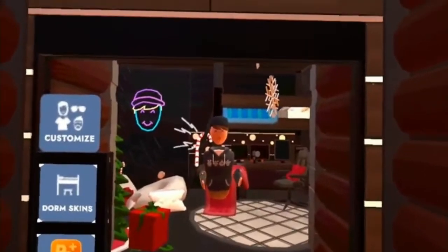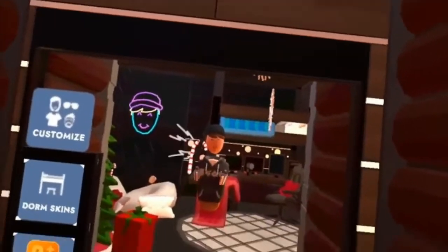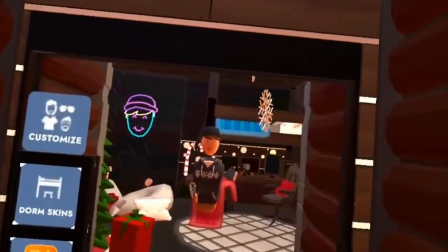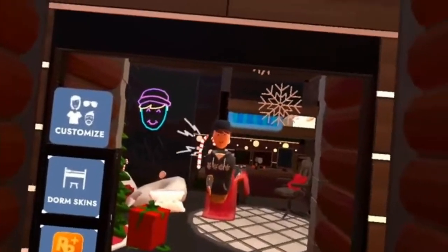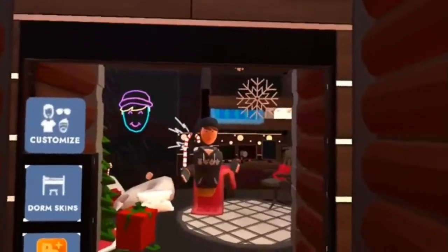Also, when you first get the Quest 2, I think it gives you £20 store credit, or that's what I got at least, because I got Beat Saber for £3 because I got the store credit. I'm not exactly sure how that works, but I'm guessing that your first purchase has £20 off it, which is really good. I think that's really cool.